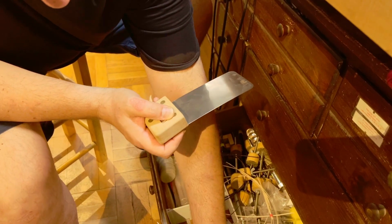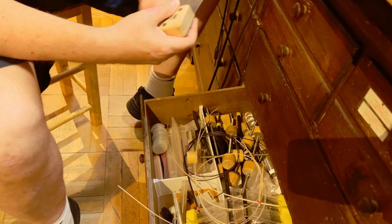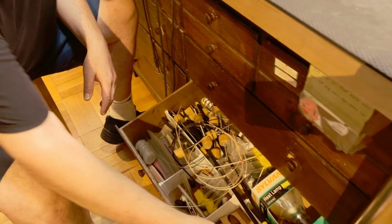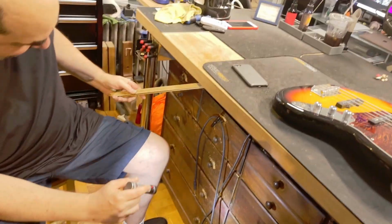It's a good thing. I thought I had another one. I have a prototype they gave me. But yeah, I've used this a lot. String on a stick. Oh yeah. What's that for?